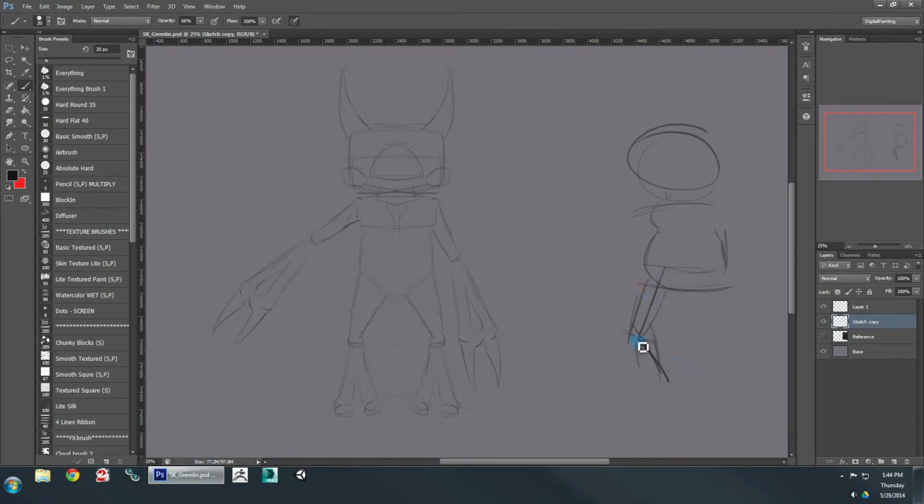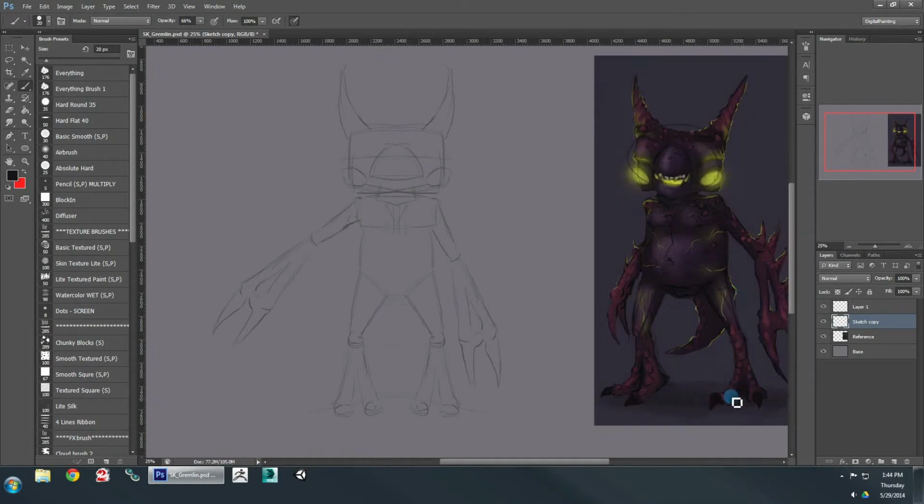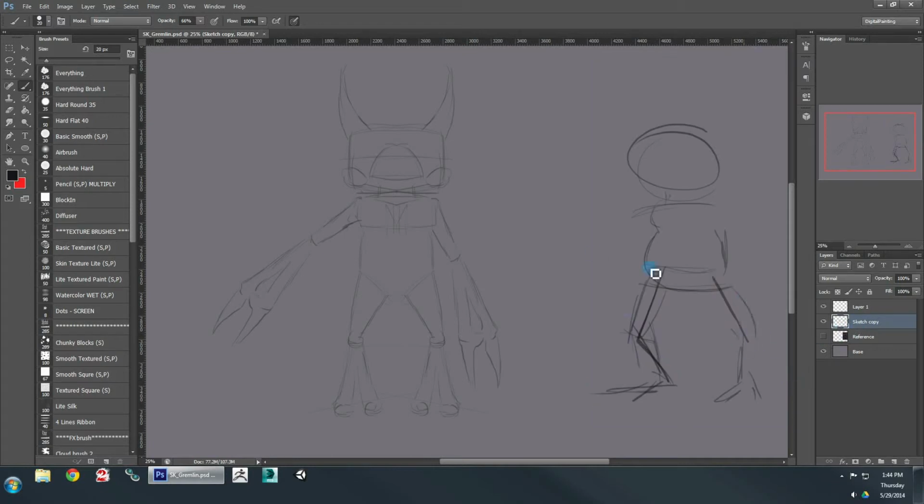You'll notice it has that little bend. So sometimes it helps to break it down to a really basic sketch and then go from there. So just looking at that, I'm going to widen him up a little bit, and bring the legs a little bit more wide.